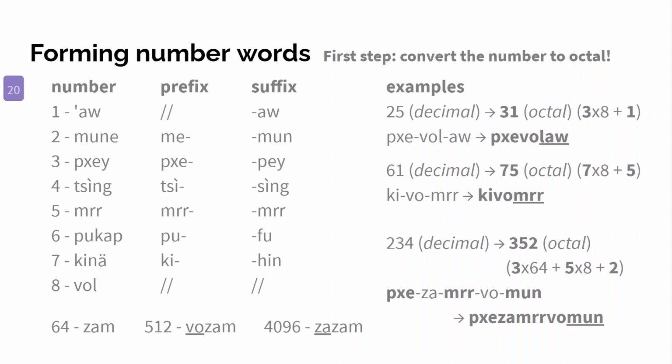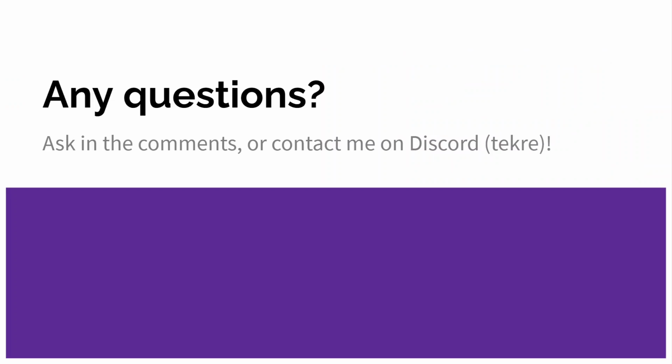In that video I also cover how to form ordinal numbers, so first, second and so on, and how to make fractions, so 1/4, 2/5 and so on, because both is possible in NATVI. And there you also can learn in more detail how to use these numbers in a sentence. They're used exactly like adjectives. But yeah, that was it for the grammar summary. I hope that was helpful to give you kind of an overview.